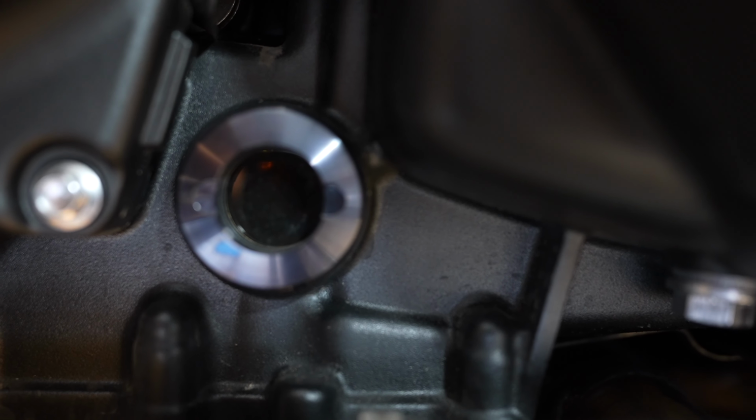So it's full. So what you need to do first is to let the bike run. Make sure your bike is in neutral. So let the bike run for just a couple of minutes to let the oil settle, and then turn it off and we'll check it again.